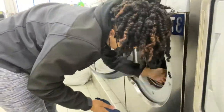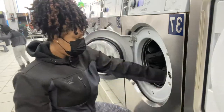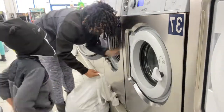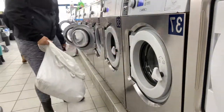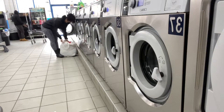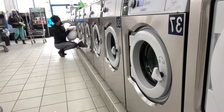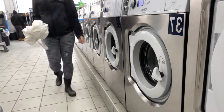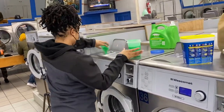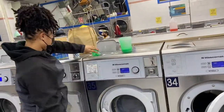Depending on how much clothes I have going into each machine will determine where I set up, because I don't like my clothes in different areas - I need to be able to watch it while it's in the washer. As you can see, Carter only came to play that game - it was ripping him off every five minutes. He would lose and come back for more coins. The camera was so far away because the camera guy was just horrible - he claimed he was going to help but he didn't press record the whole time.